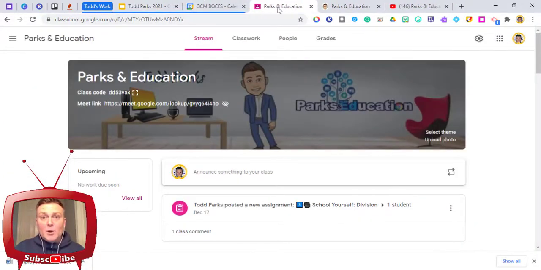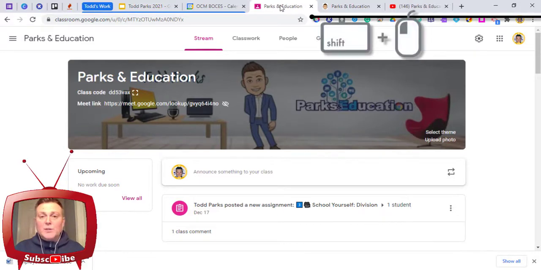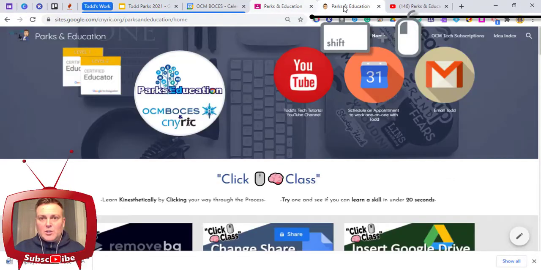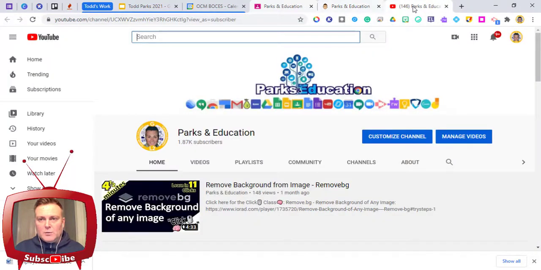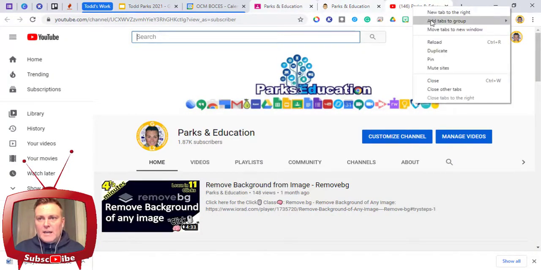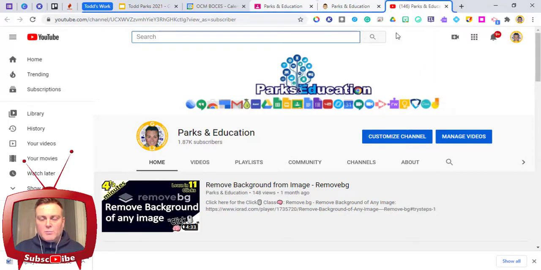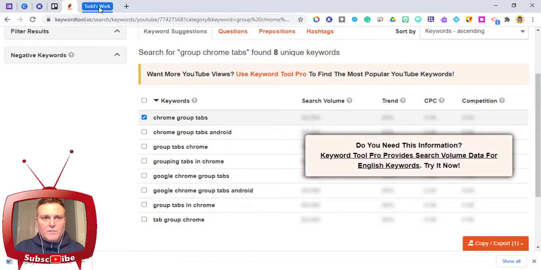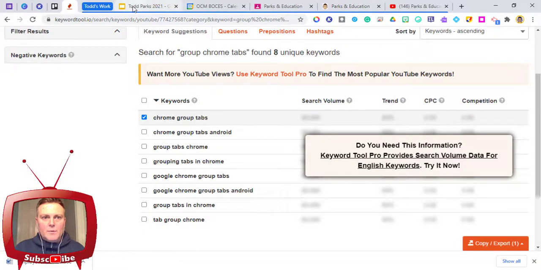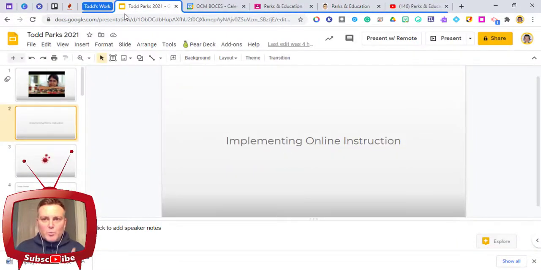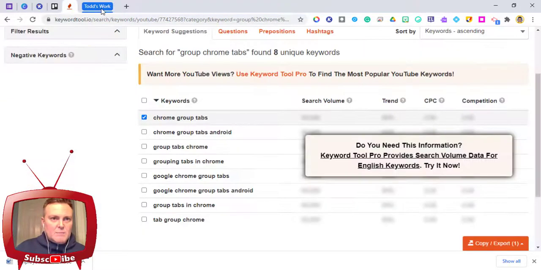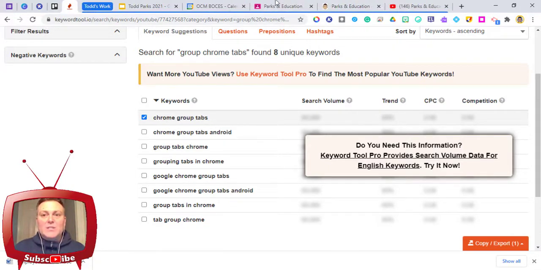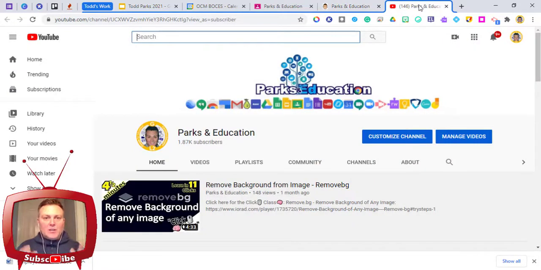I can add multiple tabs by clicking and holding the Shift key. So if I hold that Shift key and I click the other tabs all at once, and now right-click, I can add these 3 tabs also to the group. And when I click on where it says Todd's work, I can get rid of all of them, or I can open them all up. So you're able to group tabs together and make your life a lot easier and a lot more organized. I thought that was something that was really fun and new and different.